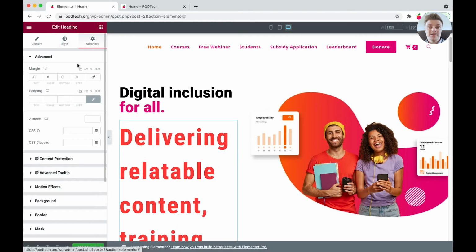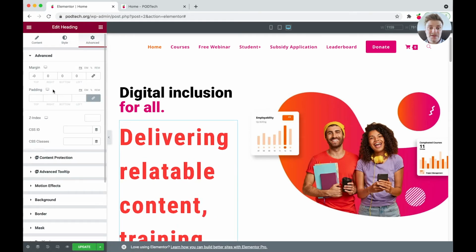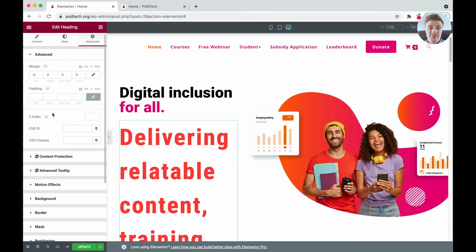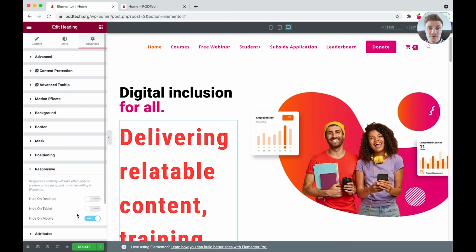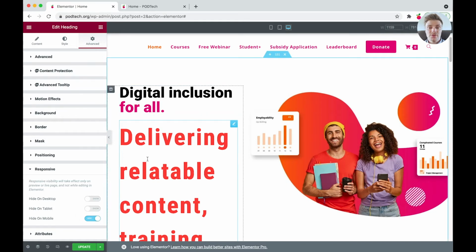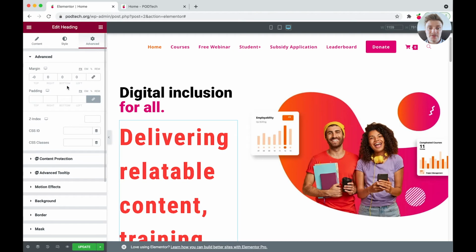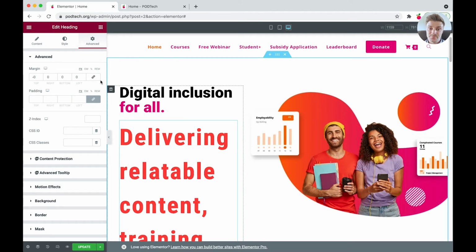And finally, in the advanced section, we can change things like the margin and the padding, and also whether we want it to be shown on desktop, tablet, or mobile. We'll go through in a bit more detail later on in the course of how to really lay out margin and padding on each individual element.